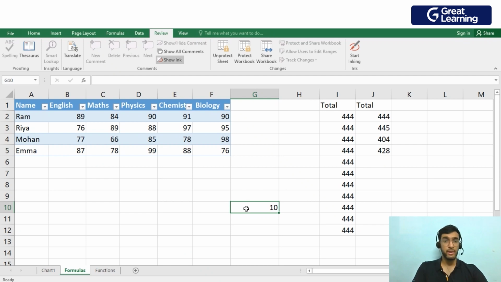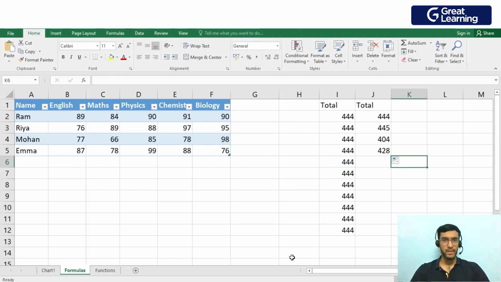So in order to get back your formula, you have to go to unprotect sheet and enter the password that you had entered earlier. And when you do that, whatever formula was beneath this cell, you can retrieve it back. Alright guys, that's awesome. Now I believe that you guys have a clear idea of how to enter, copy, edit, and also how to hide a formula.